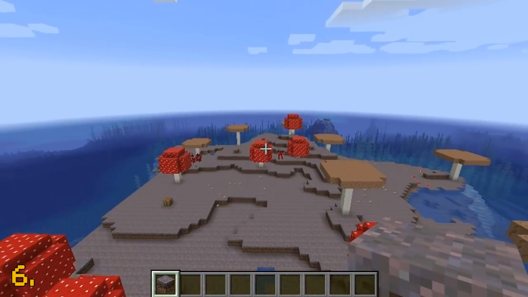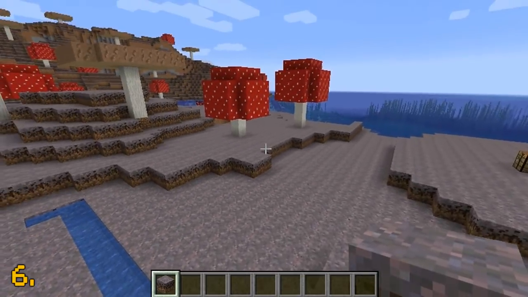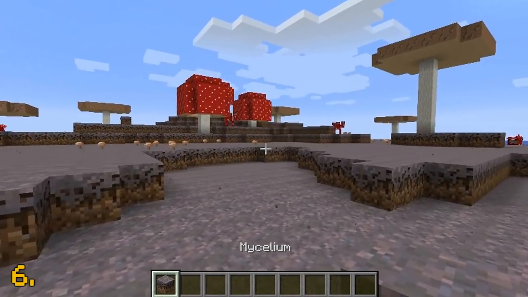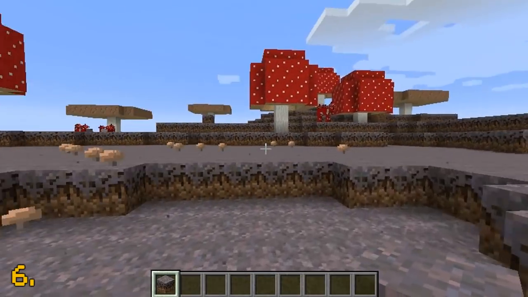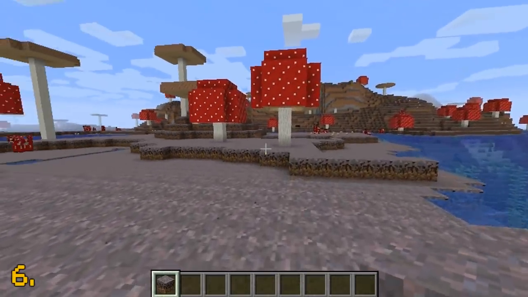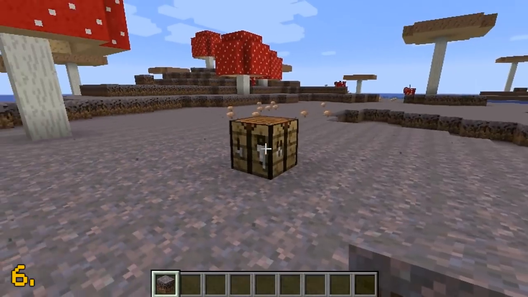Okay guys, so as you can see, I am in the rare but fantastic mushroom biome right here, and it is home to the rare mycelium block, and it can only be found here. There is no way to craft it. You must find a mushroom biome in order to obtain it. So I figured I would show you guys a crafting recipe idea to basically craft this block.